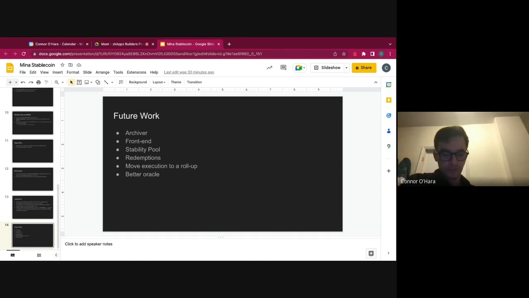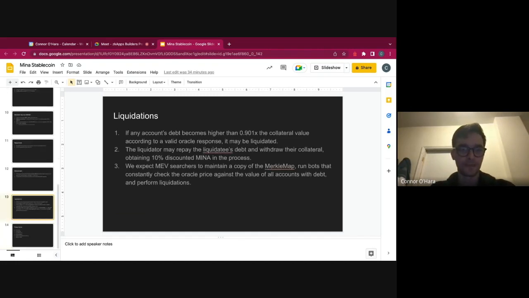The users could send much lighter transactions and not need to produce zk proofs on their potentially lightweight devices. And of course, improving the oracle so it's not just my computer signing data, with a real consensus protocol like Switchboard or Chainlink or any other type of oracle. And that's about it. Thank you.